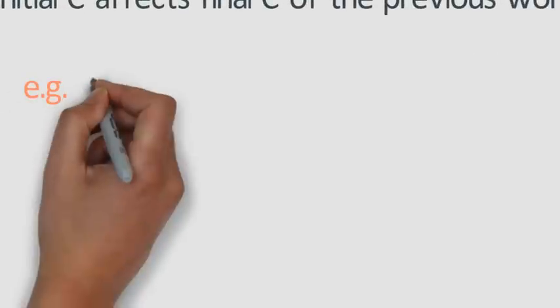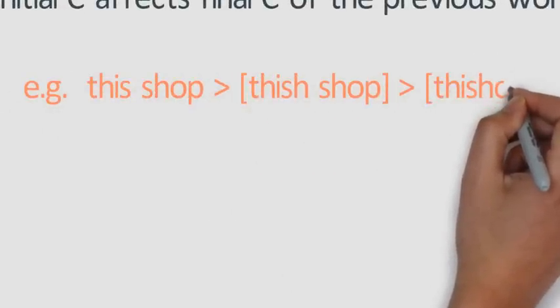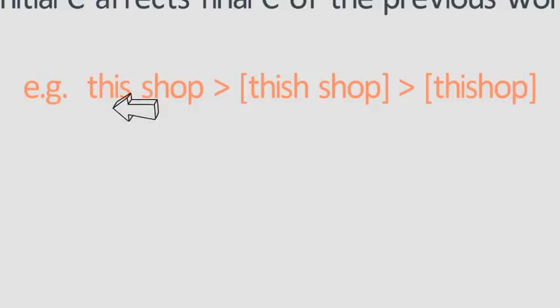This is, an initial consonant sound affects the final consonant sound of the previous word. Some examples will do. In the phrase "this shop", the sh of shop influences the way we pronounce the final s of "this", and we end up saying "this shop" as if we had two sh sounds. However, whereas the first sh is retained, the second sh is released, so they sound as if they were one long sh. This shop.